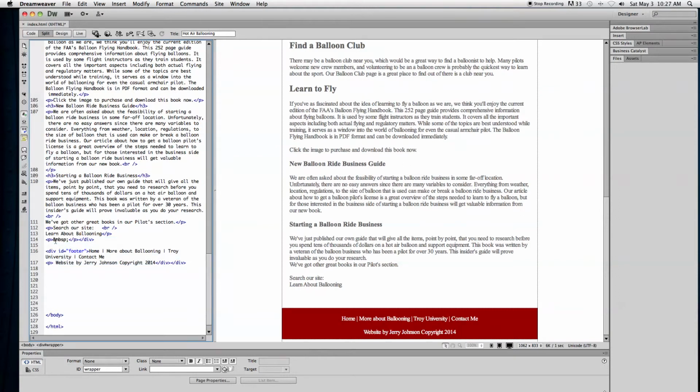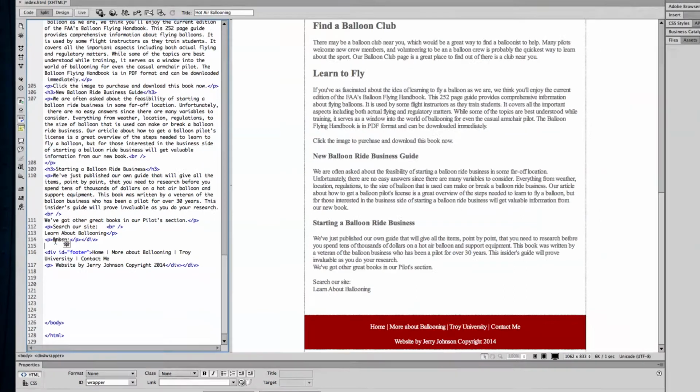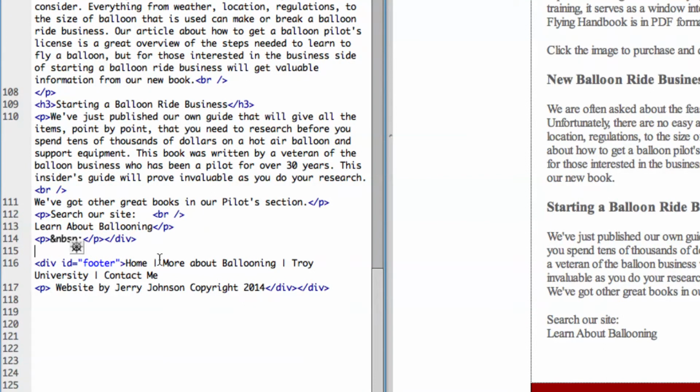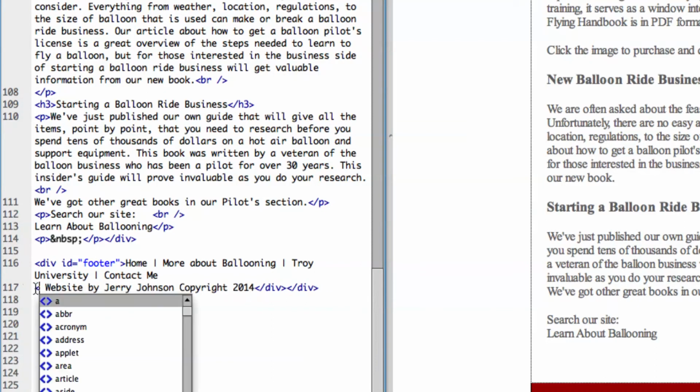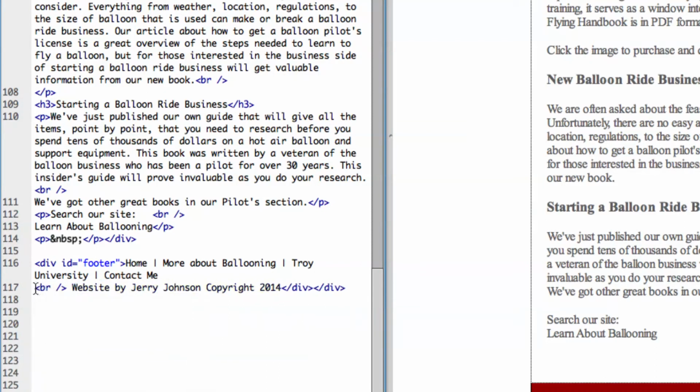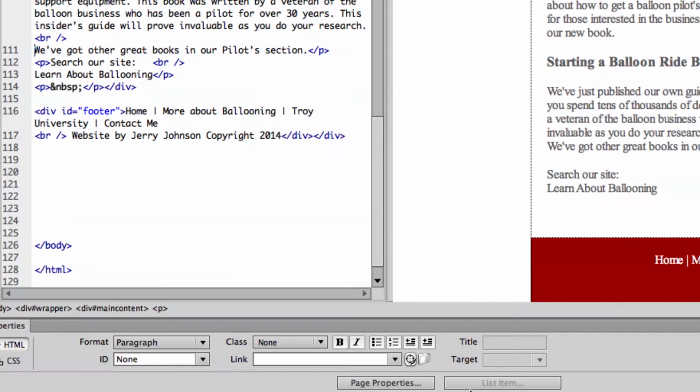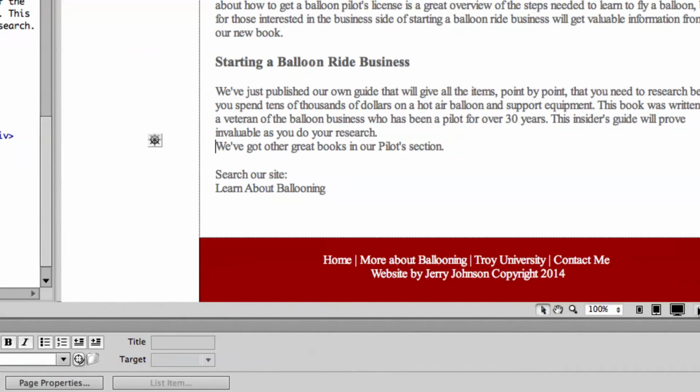At the very bottom, in my source code, it says home, more about ballooning, Troy, contact me, paragraph break. How about instead of that we do BR, line break, okay? Now notice in HTML5 it puts this automatic BR space /. It's just a close tag, open and close all together. Well, let's see. That's much better, isn't it?